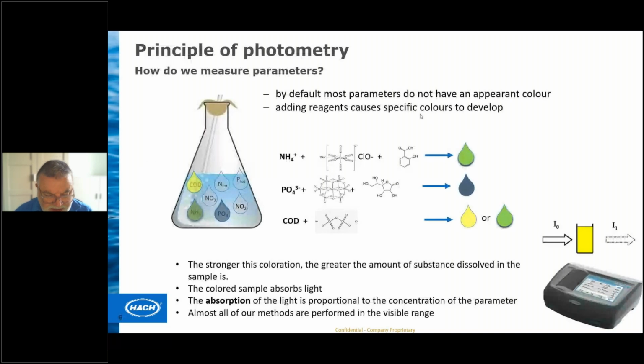So just to explain the principle of photometric measurement in liquid samples. Most solutions are not colored. To be able to make measurements, we add reagents to the sample that will react with the parameter to be measured by changing the color of the sample. The higher the concentration of the measured parameter, the greater the color change. Then we make a measurement of absorbance at a wavelength which corresponds to the maximum absorption for this parameter. This measurement will allow us to know the concentration of this parameter in the sample.